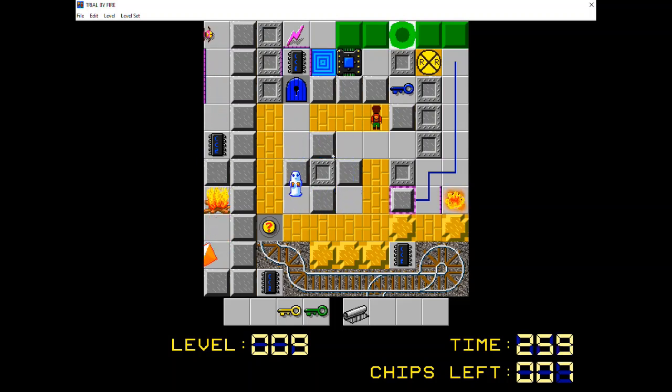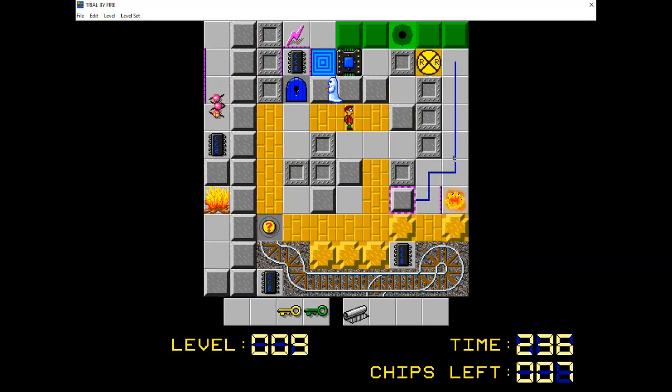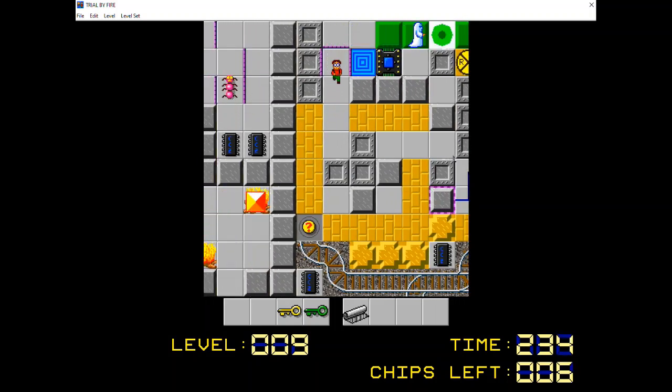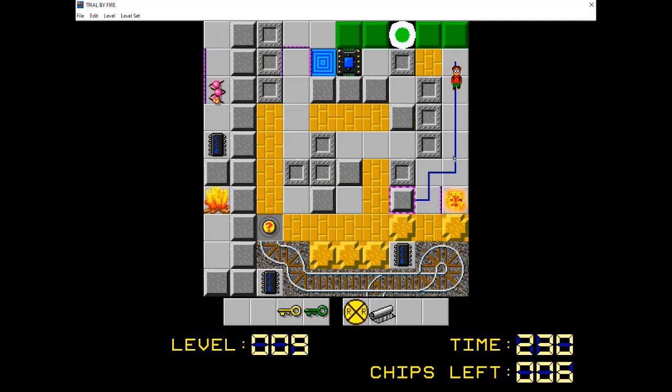If I put it here, okay, I think that's correct because then it's gonna go here. But is that all we need the ghost to do, or is there more than that? I think there's more. We want the ghost to get the wire and then open the door up for us, so let's make sure that happens too. Whew, that was close.